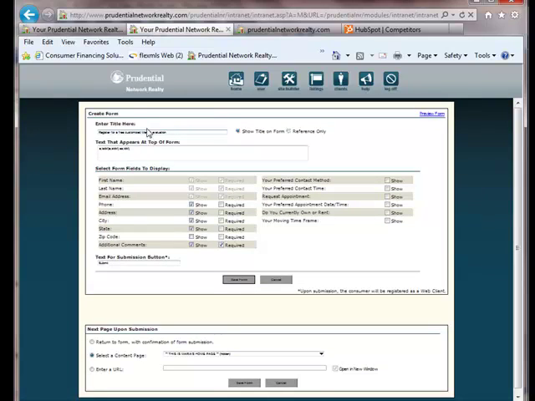It's right here. It will ask for a title of the form, the text that you want to appear on the form, and then any fields that you wish to show. You can have them show and not be required, or you can have the form show and require the filling out of that particular item. Once you've identified this top part, you want to click Save Form.